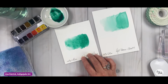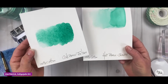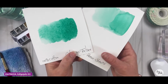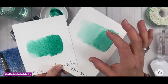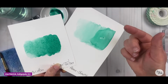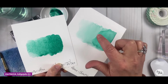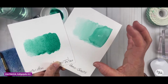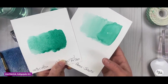There is a difference between the way the washes look on the hot press paper and the cold press paper. The washes are super smooth looking, but you can't really rework them a lot. You can see that when I started tapping on it, the paint was coming off. When I started to work it and go over it a little bit, the smooth paper doesn't really like that, because everything is sitting a little bit on top.